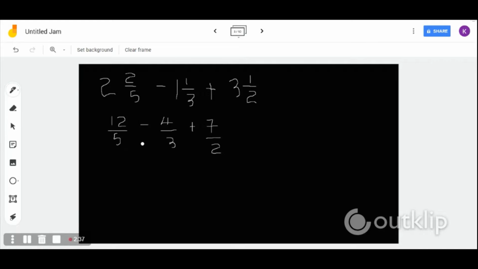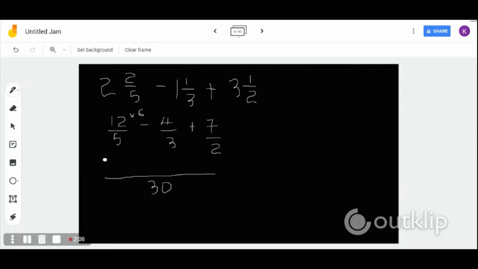All right, we're subtracting, we're adding. It means we need all of our fractions to have the same denominator. So we're thinking of a number that 5, 3, and 2 can go into. If it was just 5 and 3, it would be 15, but there's a 2 here, so 30. Lowest number is 30. And we say 5 into 30 goes 6 times.